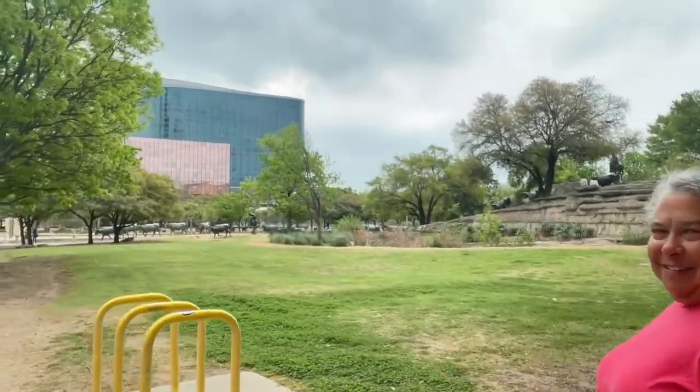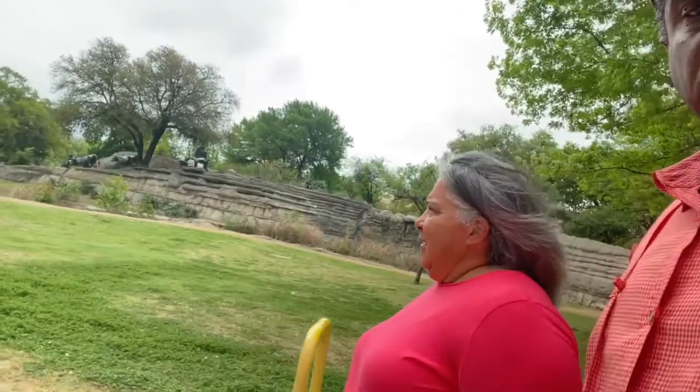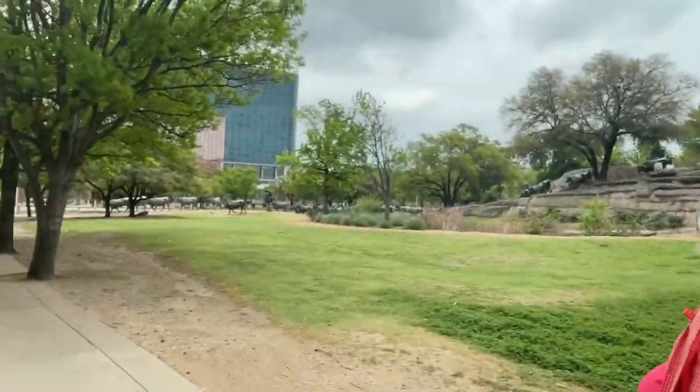So we're doing some touring. We're doing some touring in Dallas since we got here. And we're now going down to what they call Cattle Park Drive. So you can see maybe coming up in the distance, there's some sculptures of, I think you can see them down there, sculptures of some of the cattle drive. So we'll get down here.